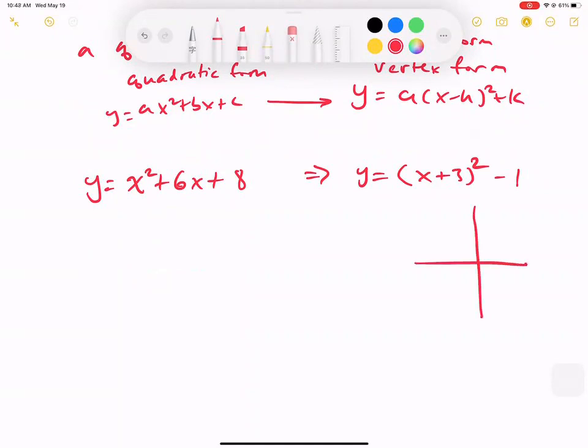What's my vertex? My vertex is -3, comma -1. If you remember how to lean that off, -1, 2, 3, -1. And then since the a value is 1, one space over, one space up, we could graph our parabola in a matter of seconds. But I can't graph the thing on the left. So the goal of today's work is to change from this form to this form. And we can do that in literally one line. One line, okay? One line.